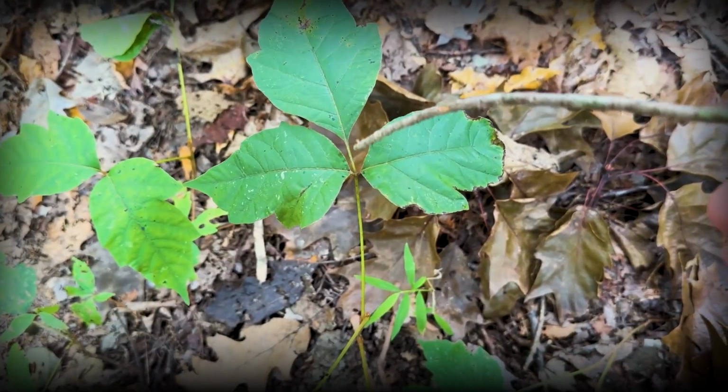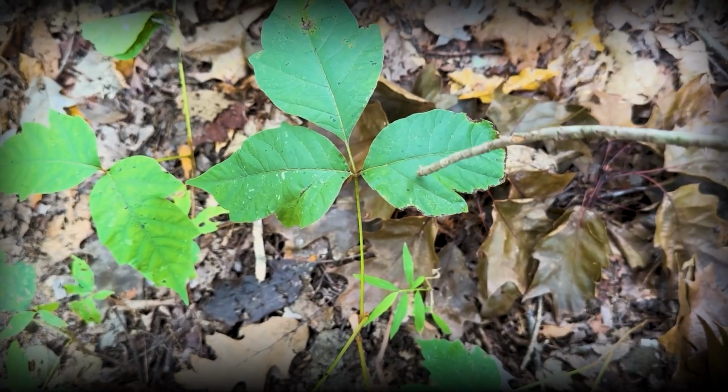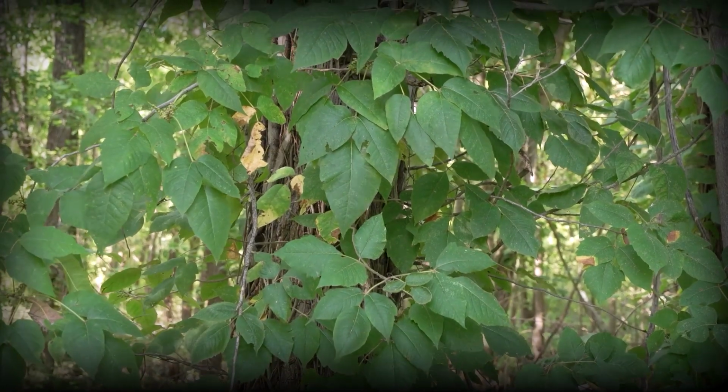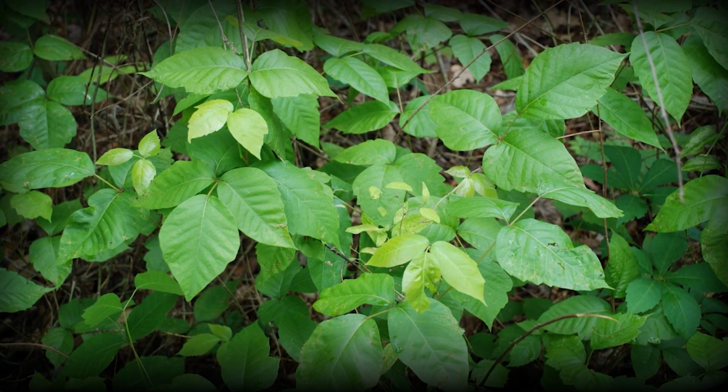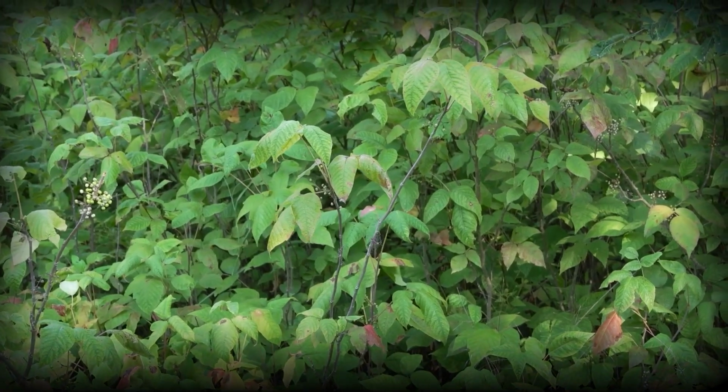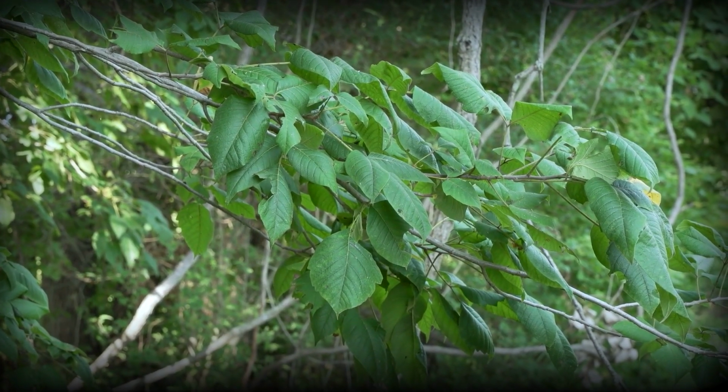It caused most people to break out in intensely itchy, blistering rashes. The culprit is urushiol oil, found in all parts of the plant, including the stems, roots, and even the smoke from burning vines. The rash typically appears within 12 to 48 hours of exposure, starting with redness and swelling, then developing into lines of blisters that weep and crust over. Severe cases require medical treatment, while extremely sensitive individuals can develop dangerous swelling and respiratory problems. Grandparents taught children to identify poison ivy from an early age, making it one of the first plants every child learned to recognize and avoid.